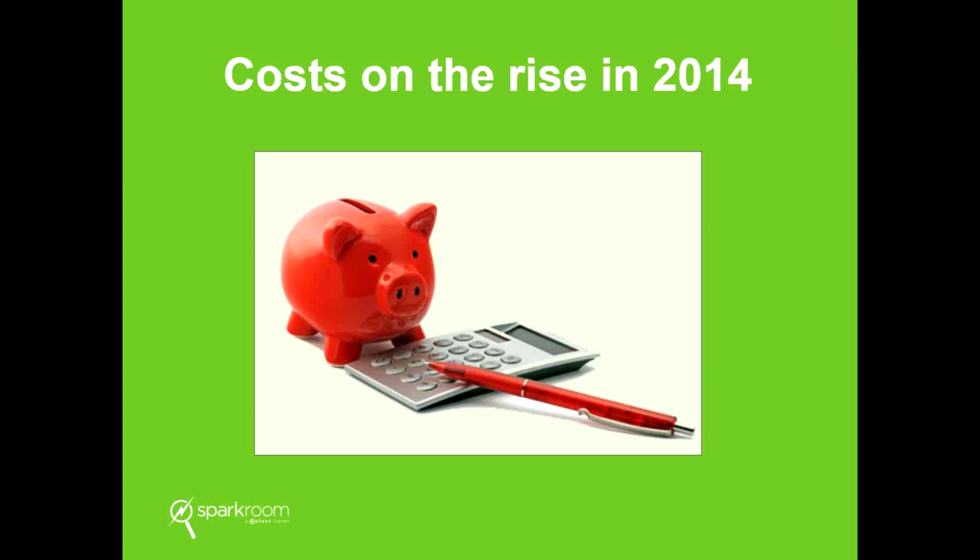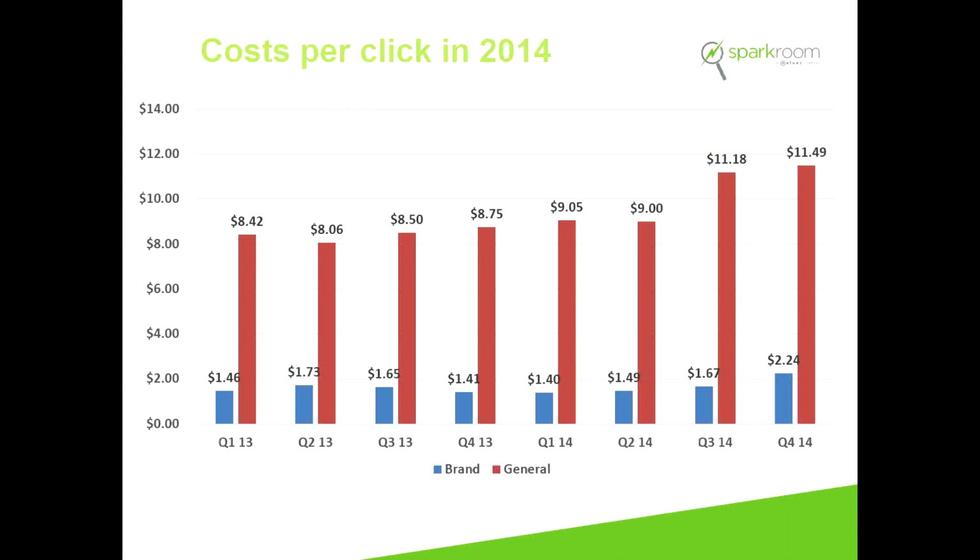Inquiry costs increased in two of the biggest paid channels during 2014, paid search and paid per inquiry affiliates. Let's start with paid search, since as we just discussed, it's become a leading channel for school marketers. Overall, we saw our clients' cost per click increase in 2014 after remaining fairly stable the year prior. Brand CPCs stayed relatively flat for the first half of the year, and since those accounted for 65% of total clicks, they helped to keep costs stable during those months. But these increased pretty quickly in the latter half of the year, with Q4 CPCs up 58% from the same time period last year.